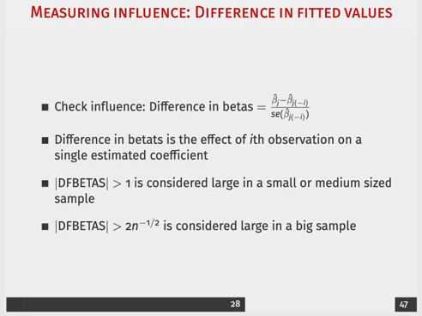If we have a larger sample, then our criteria may be different. And so the criteria for the absolute value would have to be greater than two times whatever the number of observations to negative one-half power. These are so arbitrary that I hate even putting up these characteristics, but this is something that you may run across and what is typically going to be used as the criteria.